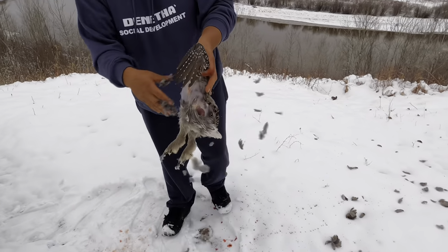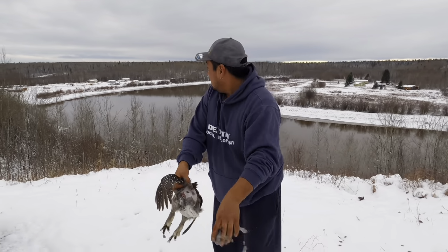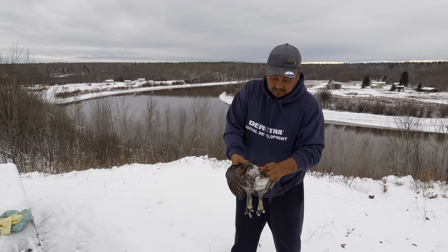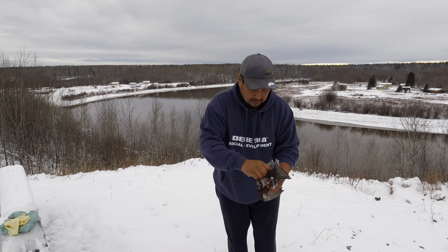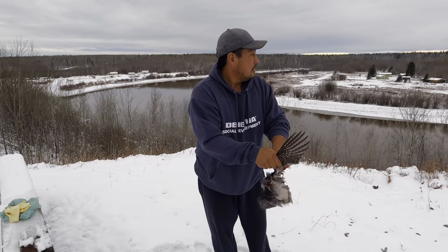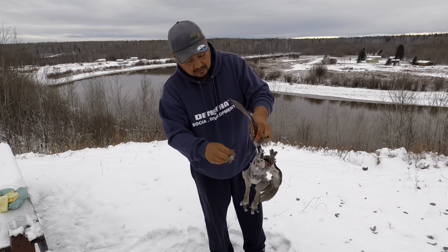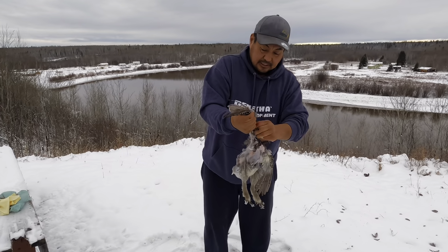Look at the view in the back, folks. I might, water went down. Looks like the water's up a bit. Be good to go out to moose camp. Maybe one more time I'll go out to moose camp. We gotta check the depth of the water, see if we can go. Busy work weeks also.